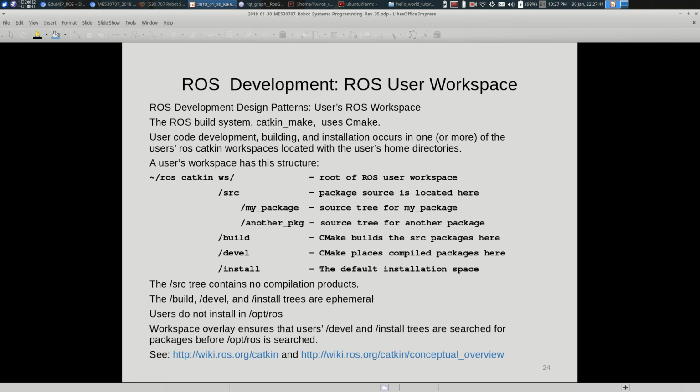This is just the default. You can see that this all lives under your home directory. And in the devel directory, there's a setup.bash, which will set up environment variables so that the ROS ecosystem knows about your local workspace. We'll set this up during the tutorials this week.